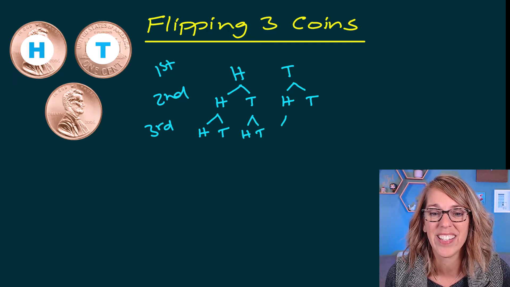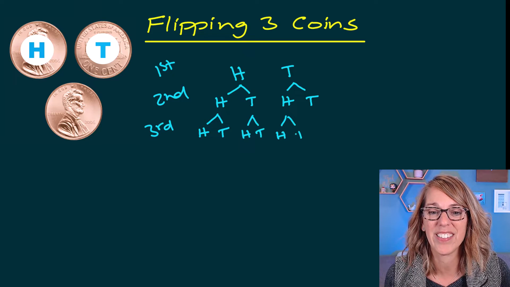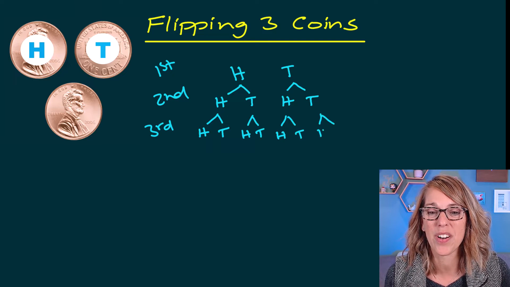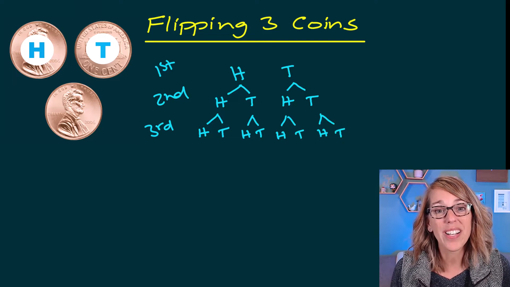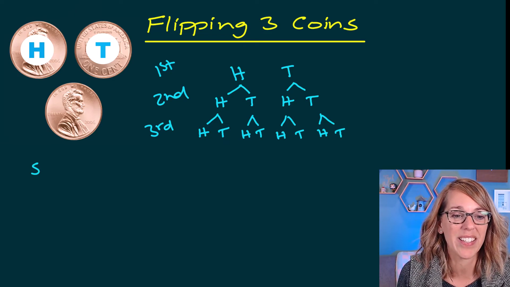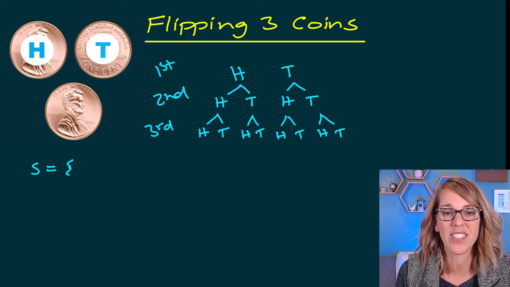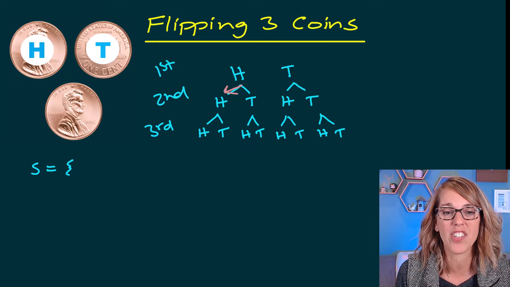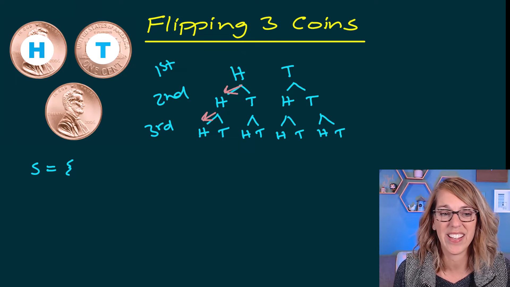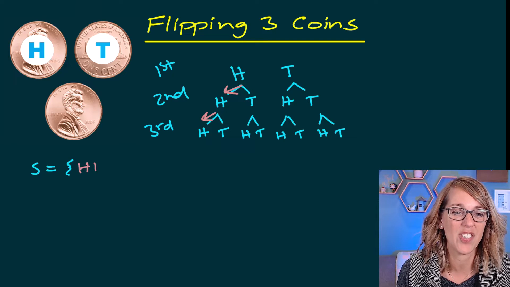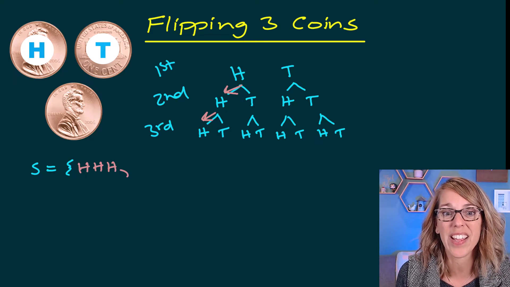Head or tail, head or tail, head or tail. Now if I were to list out the sample space, I could go ahead and list out each of the branches. So I could follow this first branch down, head, head, and then head. So that would be H, H, H, and so on, right?